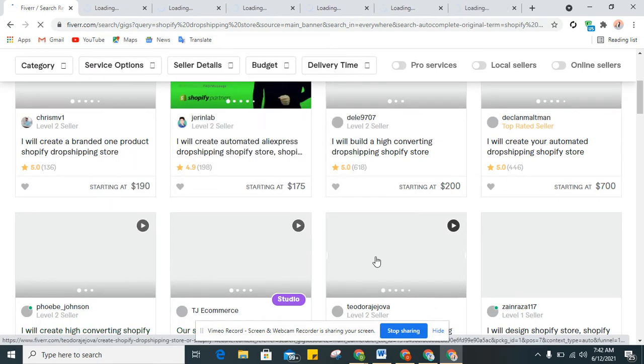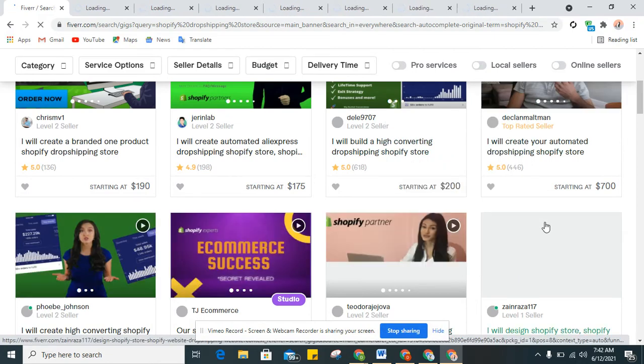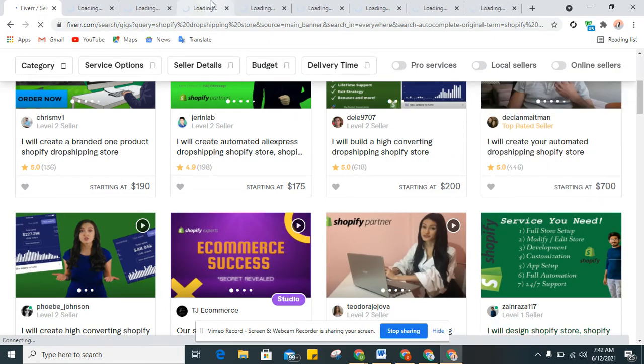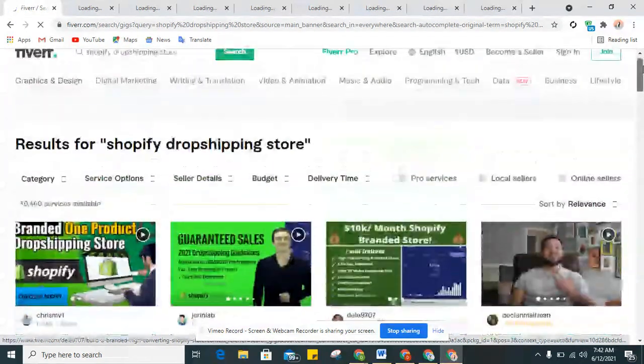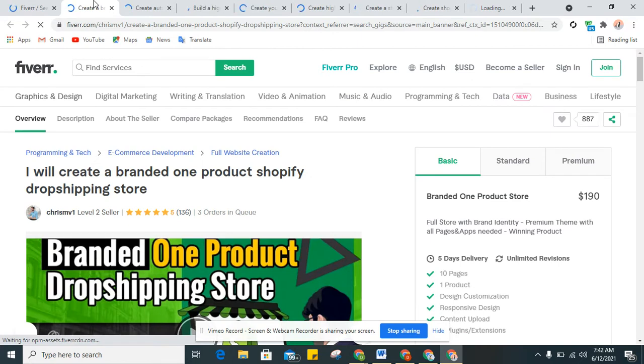As I said earlier, the first eight gigs is what you are checking on. So now the first 8 gigs is what we are checking. We have this person in his basic package. This is his own package name, as we have named ours after our keywords. This person as well named his package based on the keyword.